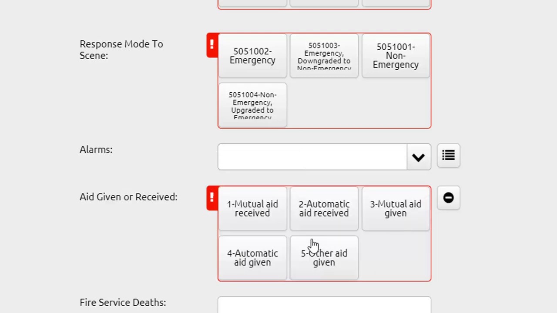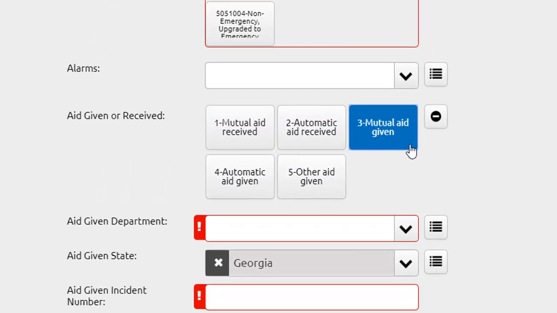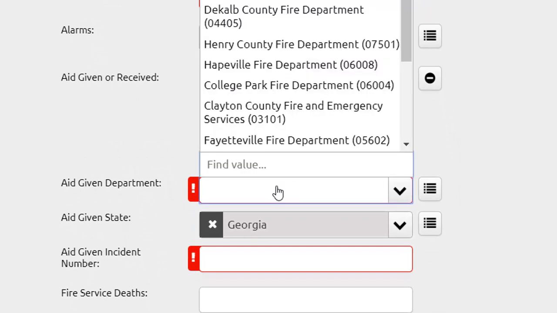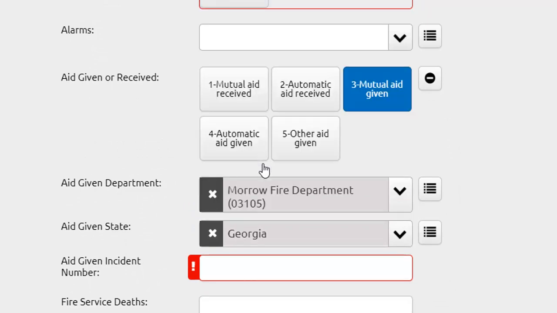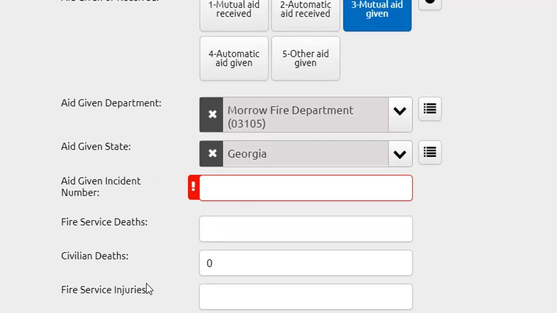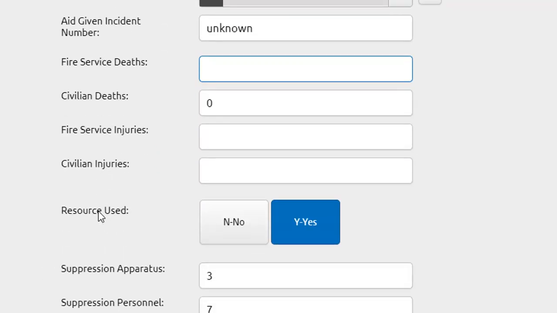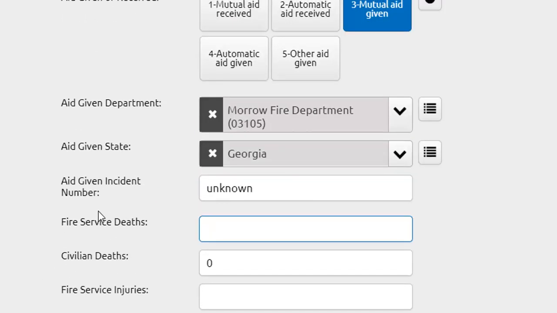So we're going to clear that out and we'll say we did give mutual aid, and we gave it to Morrow, and hopefully, if possible, try and get their incident number. If you can get that, that's great. If not, you can type in unknown, and then you can go on filling out your report. But that mutual aid section is very helpful for us and collects some information that we frequently need to report on.